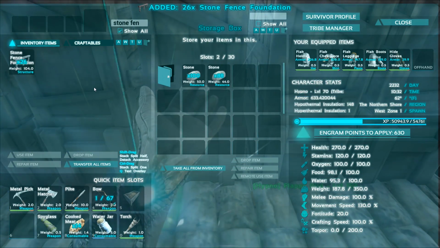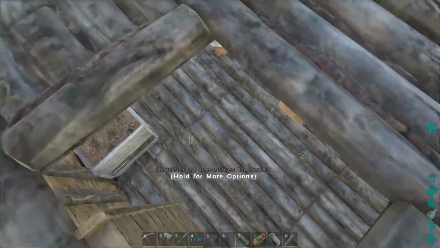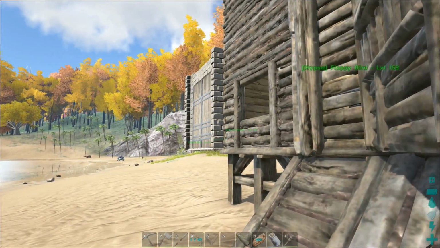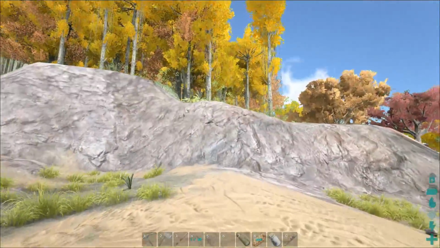But yeah, you need to put these down in order to put walls on them. And I think we might do stone walls around the place. I haven't quite decided yet. We could do wood walls just to keep the monsters out. But then we would probably want to upgrade those later and then be doing it twice.